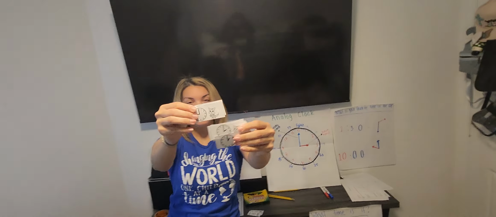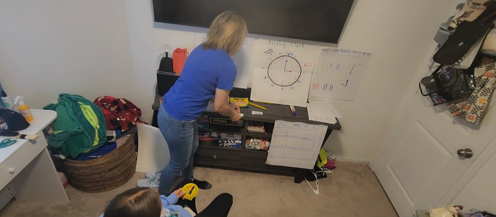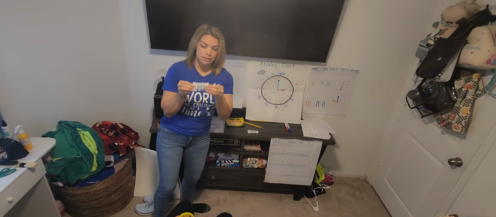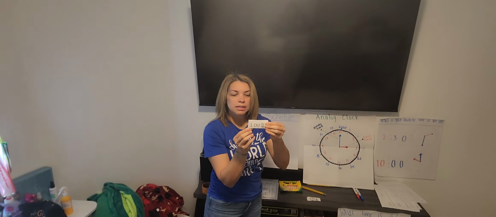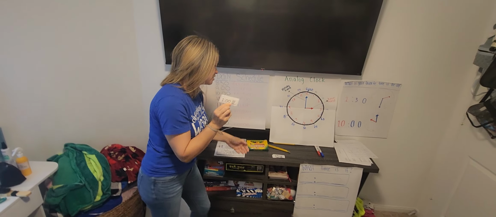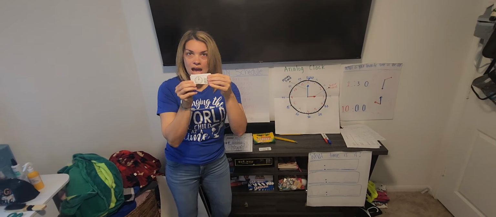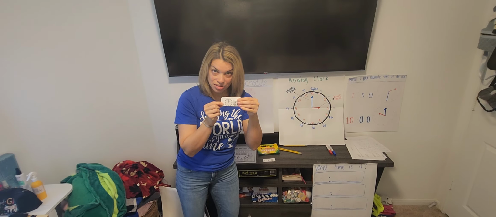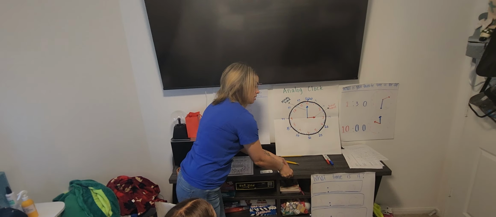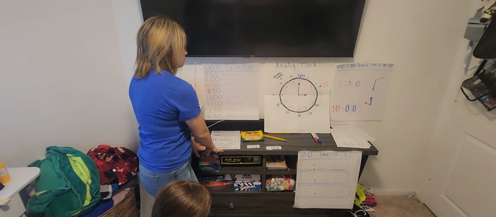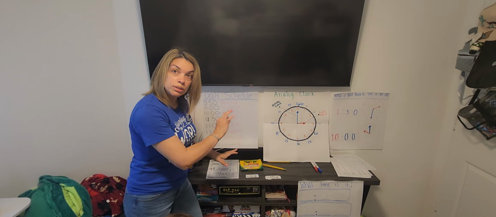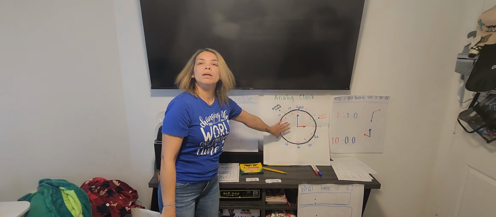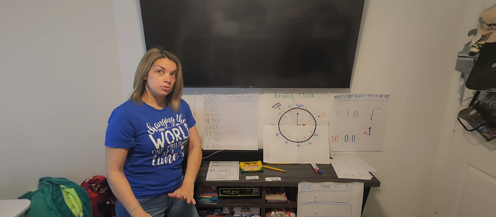Little kitty cats too, super cute. Okay? You're going to get to match our analog clocks with our digital clock. No, analog clock. That's right. You're going to play a matching game with a partner. But right now you're going to do your time. You're going to color it. And I want to see your numbers. You're going to count your numbers or cut your numbers out. And you're going to put them around your clock. You can use my clock to look at while you do that if you forget.